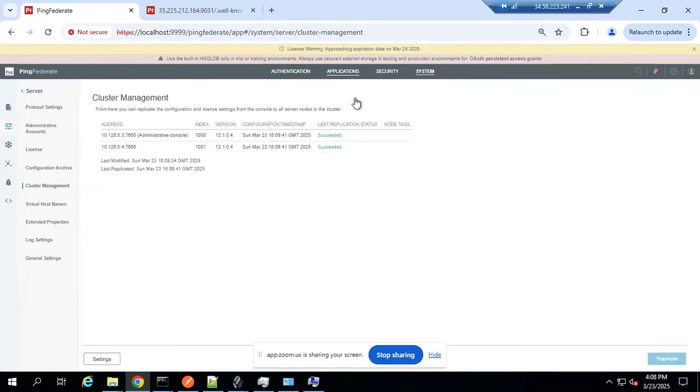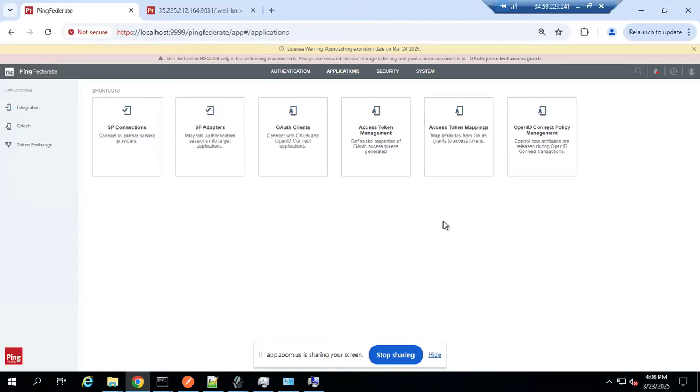Okay, so this is done. What we did is set up the database, connect it with PingFederate, and make some changes to a file so that PingFed can store the OAuth client in the external database. We have set up the table in our external DB, and then we have enabled the DCR in PingFederate. So all these steps you need to perform. Then you can go for testing of the DCR connections.